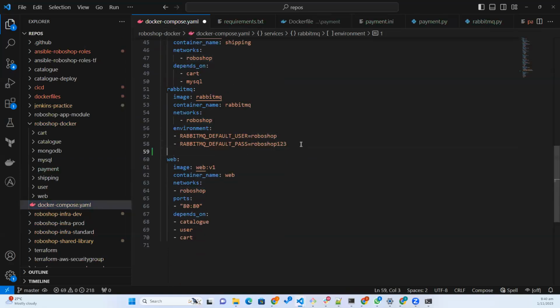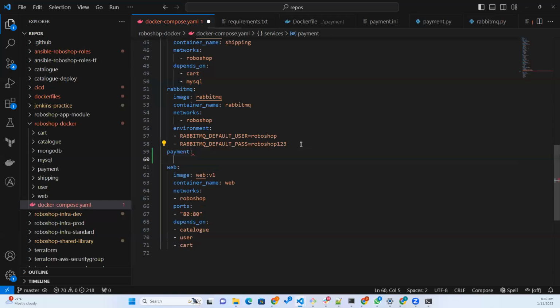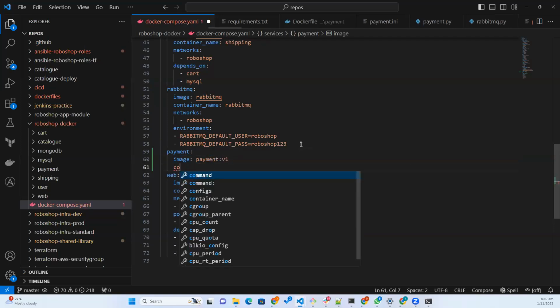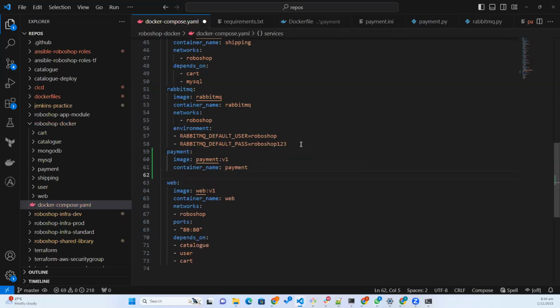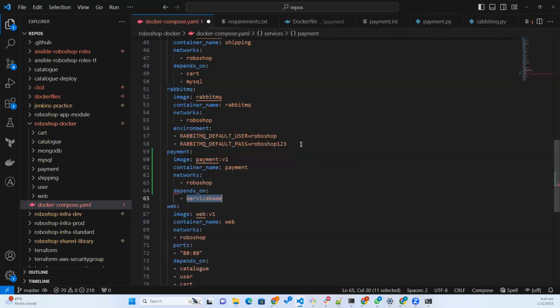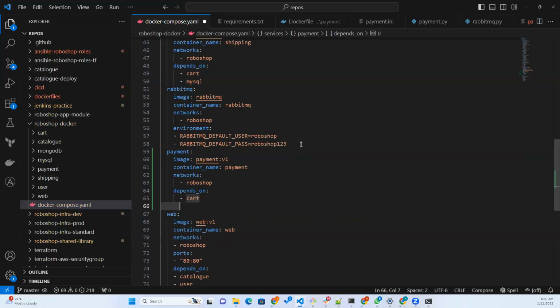This is payment. Image payment:v1, container name is payment, networks is roboshop, and depends on cart, user, RabbitMQ.